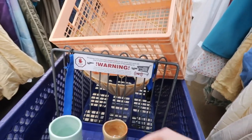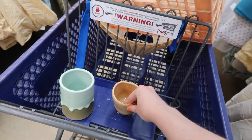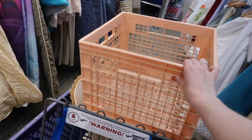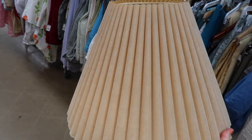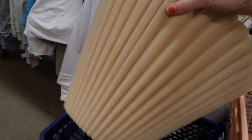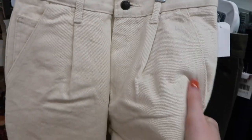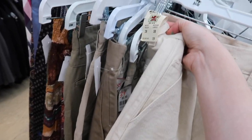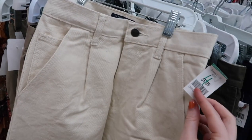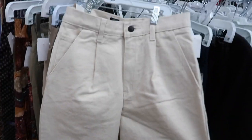I didn't find much in the home decor section. I just found these two pieces of pottery, and then I found this really cute pink pleated lampshade, which I need a lampshade for a couple of the lamps that I have. World's Class Sportswear — they're like a canvas and they still have the tag on them, and they're only six dollars. I think they're just really cool high-waisted pants.